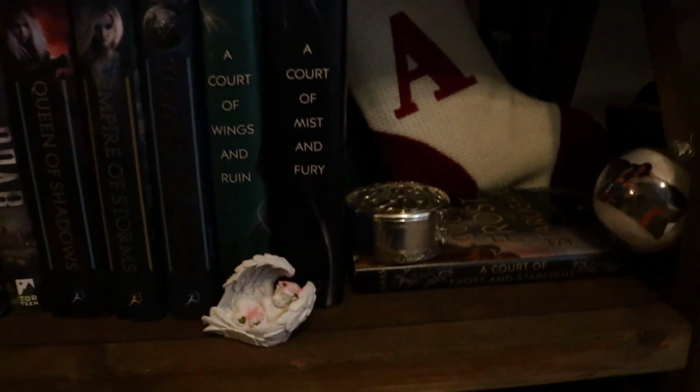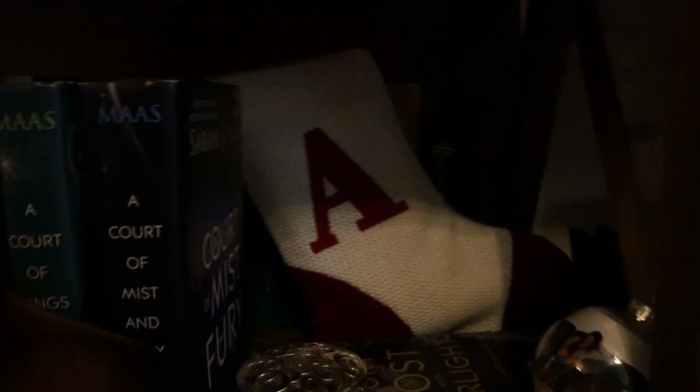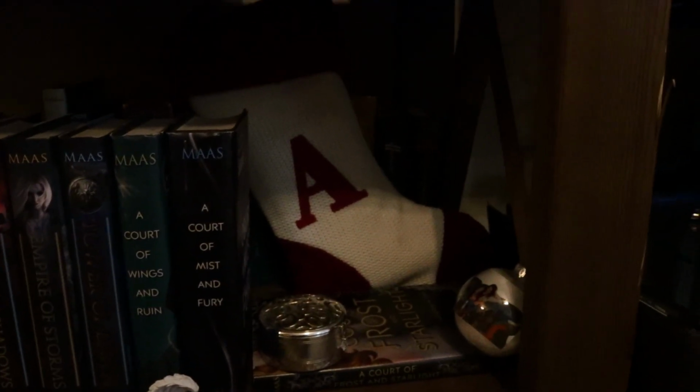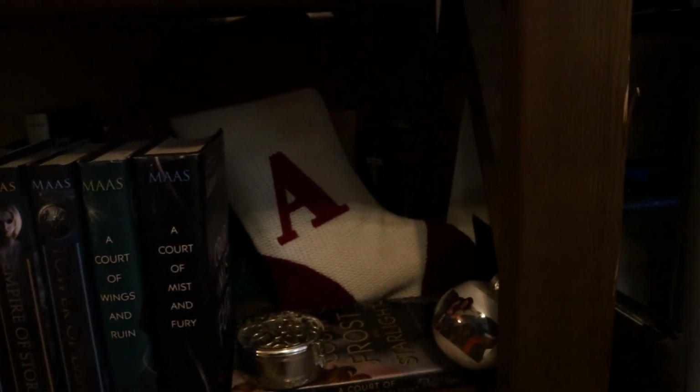As for knickknacks on this shelf, I made this little ornament. It's a picture of me and Ethan on our first Thanksgiving. These are rocks from Greece. I went to Greece after I graduated high school, and so I got some rocks from there and just put them in a little thing. I like that. This is a stocking that Ethan got me when we first started dating. I had a kidney stone at one point, and so Ethan bought me that and a blanket as a get better type thing.